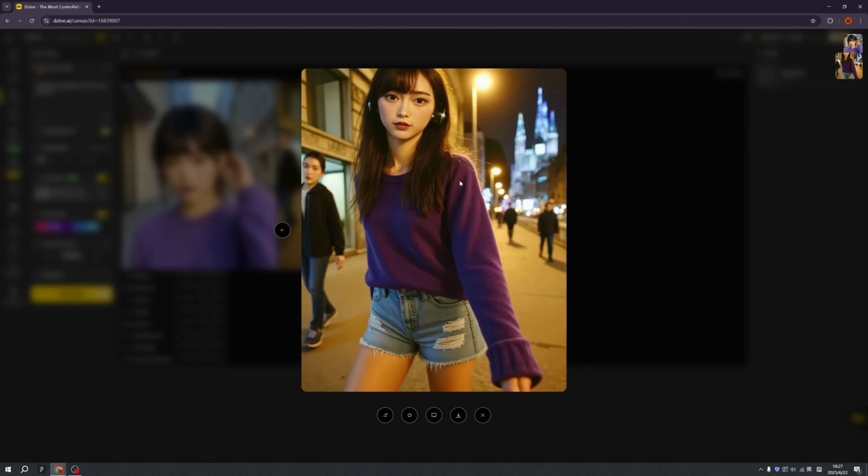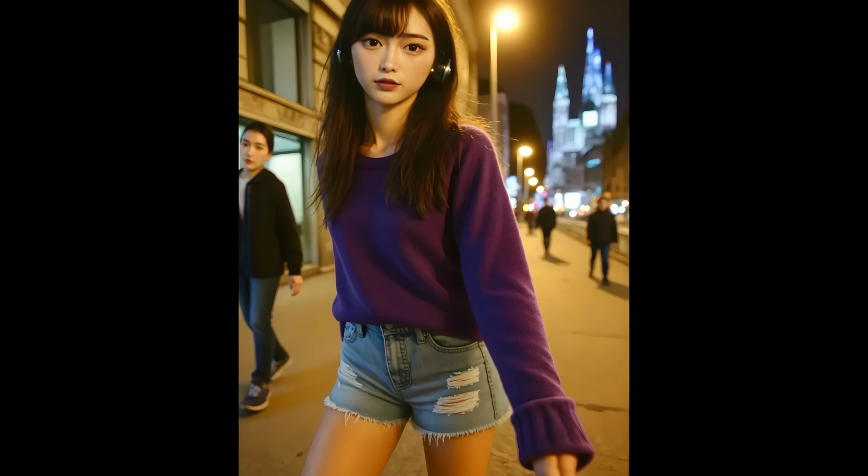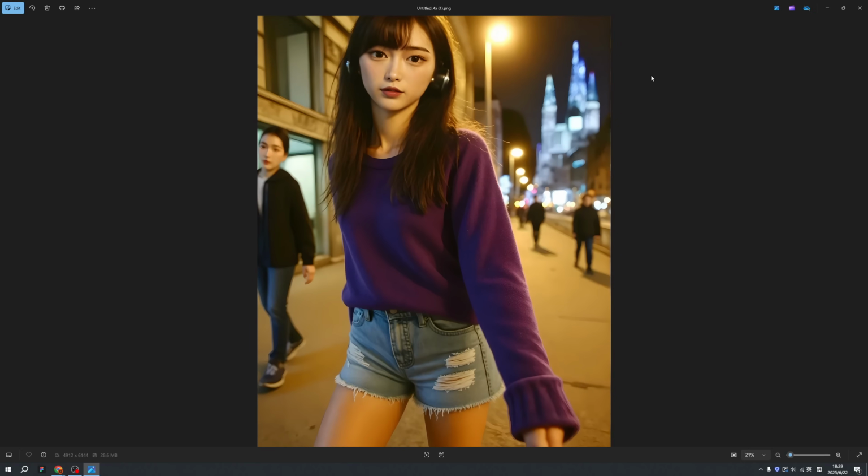And all the elements are correct, even the color. This is amazing. So what we can do about it, we can download this image and choose the format and also upscale. I really want a big size and I don't want a watermark, of course. And let's click the upscale. Hey, so now you got yourself a 4K image.